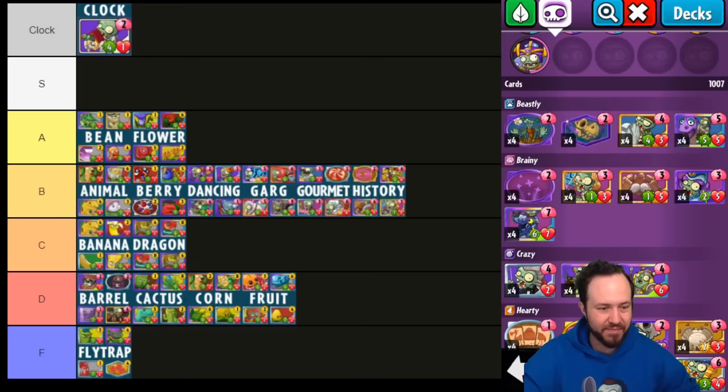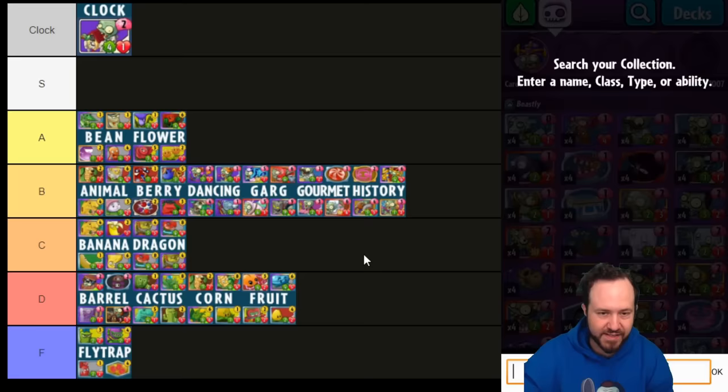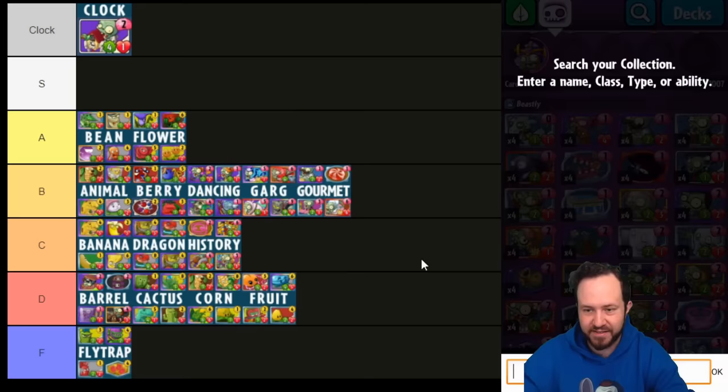And now we're going to be moving on to a class that actually does have synergy. Maybe I should put history one rung lower just because there's not really much synergy going on, and the Megasaur is not. Actually, I'm going to be putting history in C. It's not actually quite as good as some of these other classes. Is Garg better than history? Yeah, it probably is. Next, we're going to be moving on to Imp.